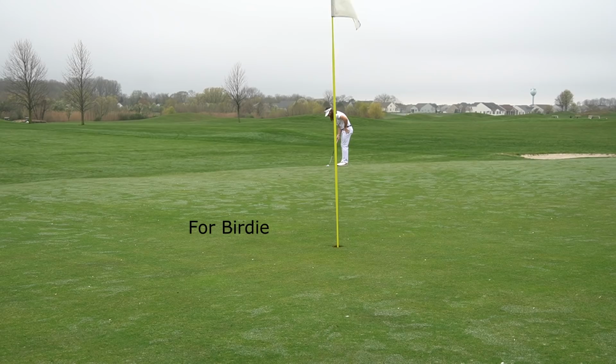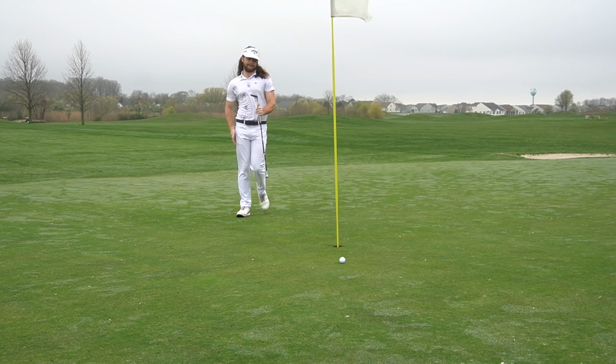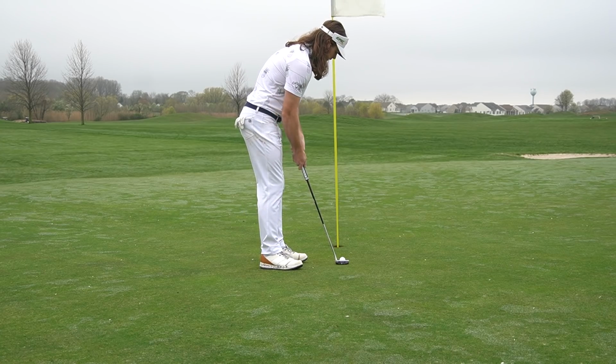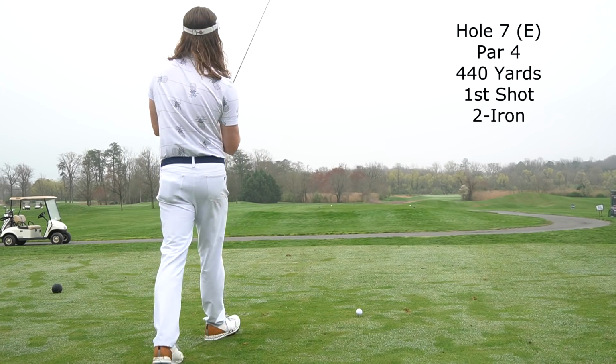That's why it's more important to be in the fairway, if you can. So now I have a birdie, coming back up the hill, still trying to get a feel for these greens, and made a really, really good putt. Probably the best putt I've hit so far. Gave it a bit of a run, and I have about 2 feet left for my par. And when you're 35 feet away uphill, those are putts you want to take all day long. So another solid 4. So not playing amazing, but definitely not playing that bad either.